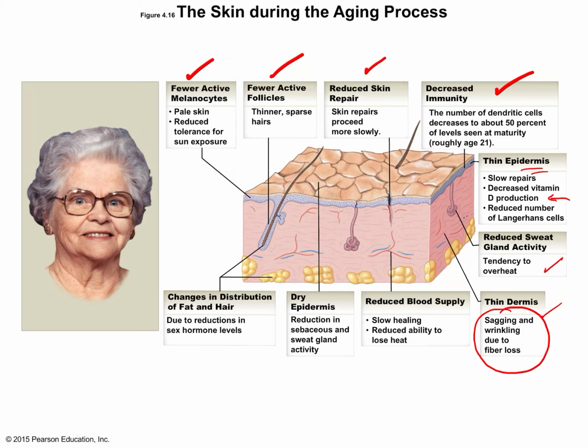And then reduced blood supply, so reduced healing because blood is necessary for encouraging growth. You have a drier dermis because our sebaceous glands are not producing a lot of sebum. And then you change the fat distribution, right? So we talked about how older people have thinner faces and thinner hands.